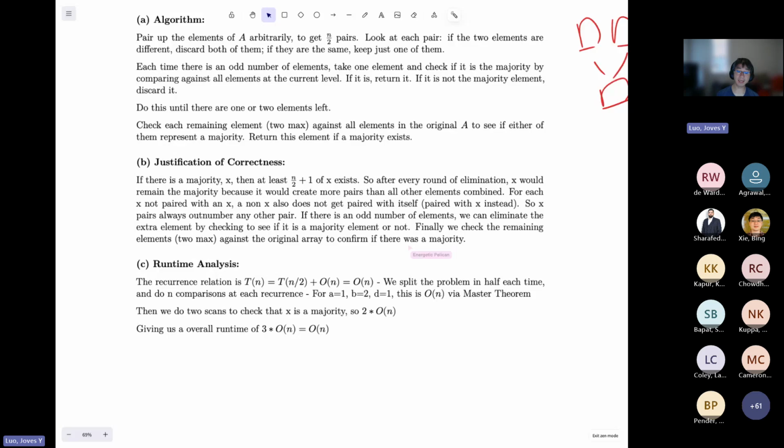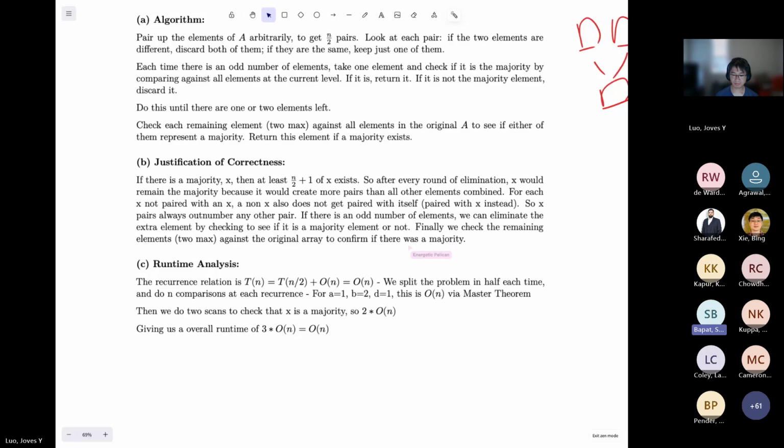So if you do that against the original list, your subproblem does not get smaller. It becomes T of n plus n. It's O of n work based on the original list of O of n, and that's actually a lot. So you end up with a much higher runtime. The reason why you can do it less is because at each subproblem, if you can confirm that the majority is the majority of that subproblem, it is also the majority of your entire level.